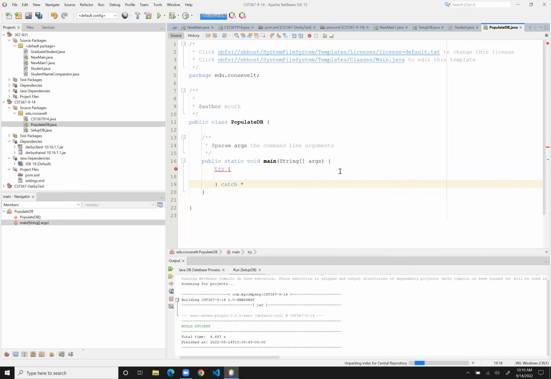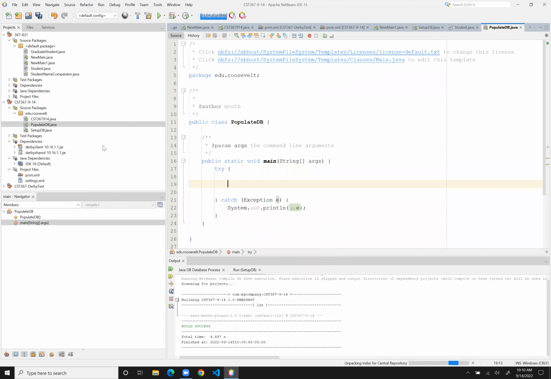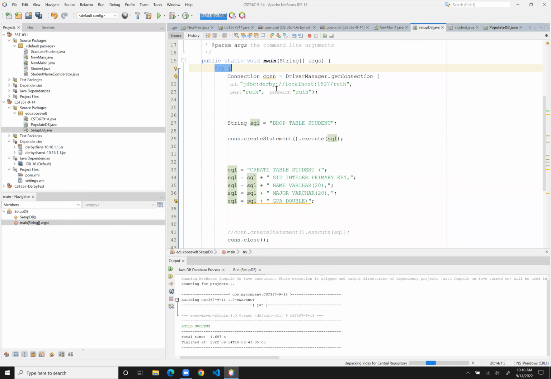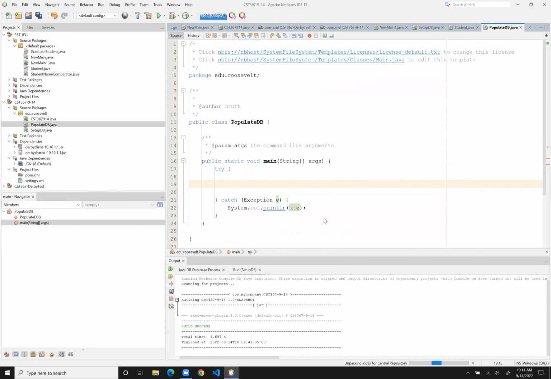And I'm cheating, because I just want to print the exception, right? All right, so I just want this part of the connection.